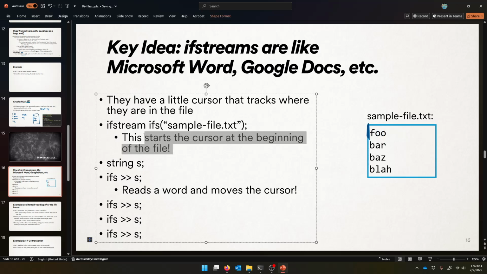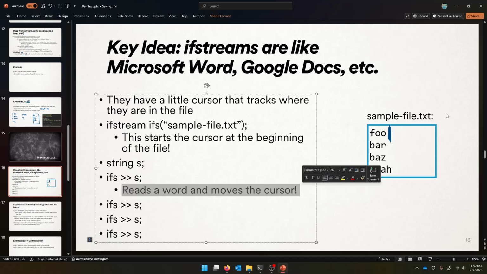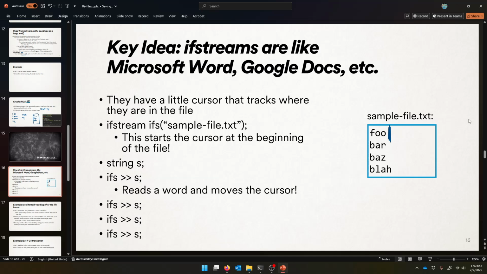It starts a little cursor at the start of the file, and then every time you read into a string variable, it skips over any white space and reads what it needs to read, and it puts foo, the next word, into your S variable, and it moves the cursor so that it doesn't come back and reread foo. That's something that's not obvious, but that's how it needs to work. It needs to know how much it's read so far, so it doesn't revisit what characters it's already seen. So that's what happens every time you read from a file, secretly.